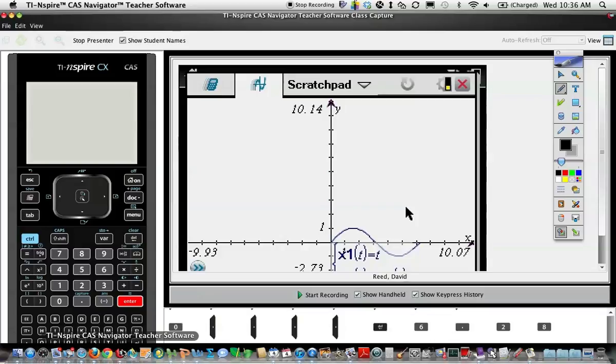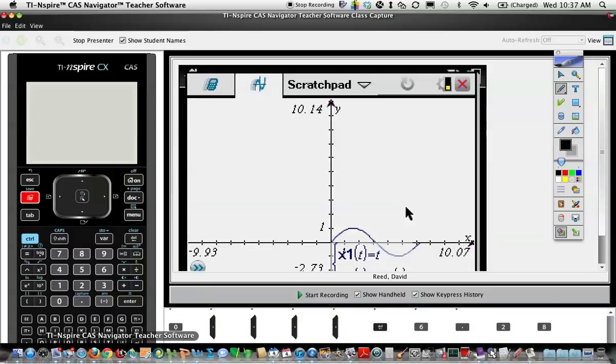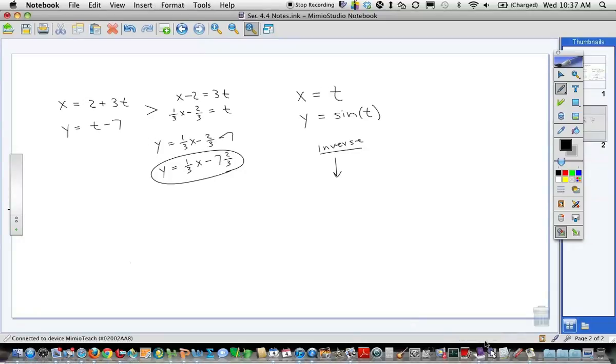If I gave you y equals x squared and said, I want you to write the inverse of that function, where do you start? You switch y and x. Interchange the x and the y. Wasn't that really easy to do right here with a parametric equation? Since you have a separate equation for the x and the y, what should the inverse be?